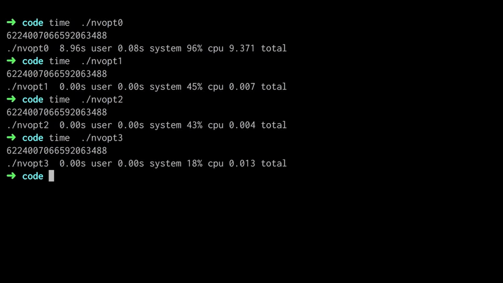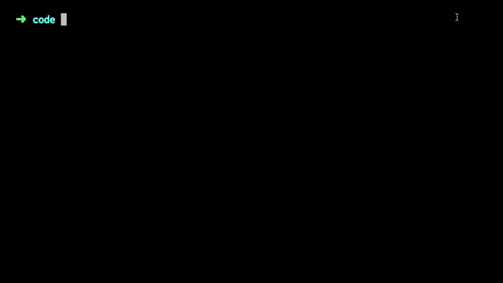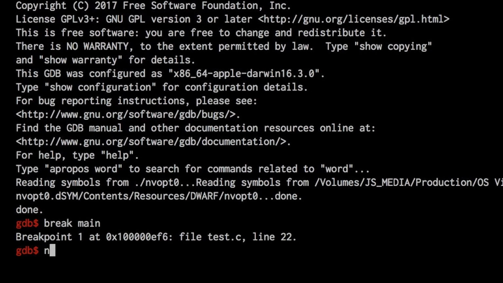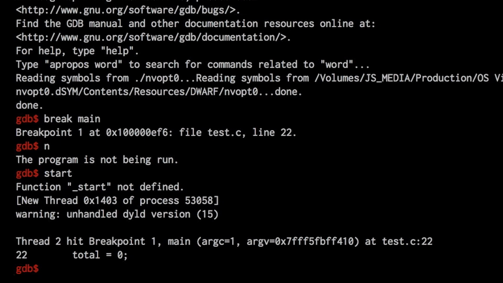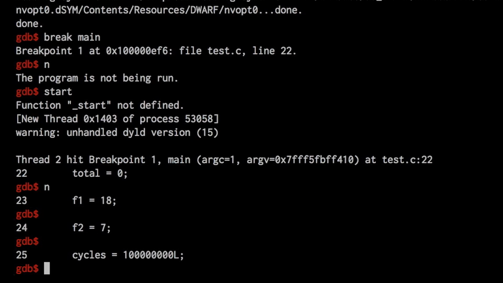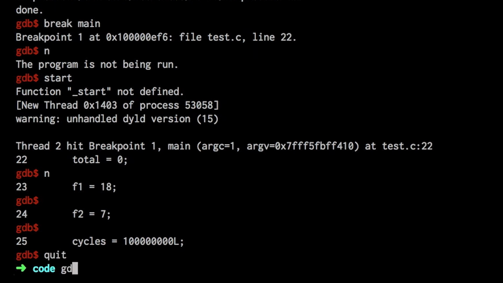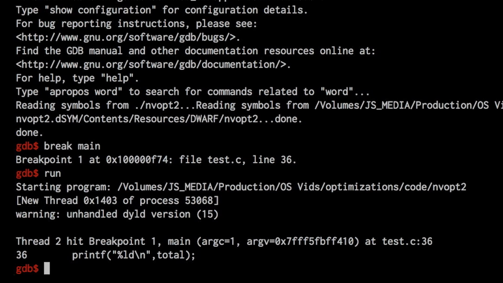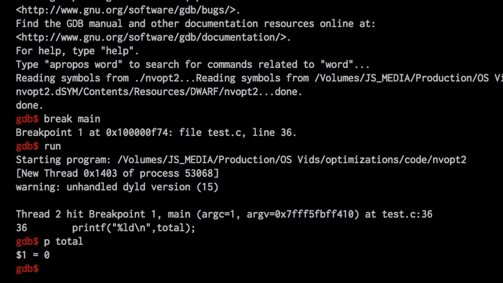Now, there is a downside to using compiler optimizations, and that downside is that it can make your programs hard to debug. So you'll notice that when I run GDB on the version without optimizations, I can see all my variables, I can step through, and I can figure out what's going on. When optimizations are turned on, because it pre-computes so much of this, I step through and it pretty much takes me immediately to the statement that's going to print out the result because it's pre-computed the result.